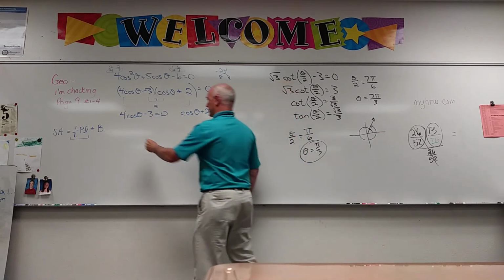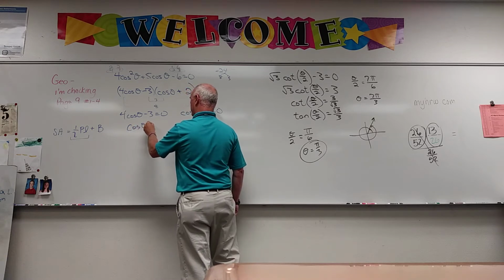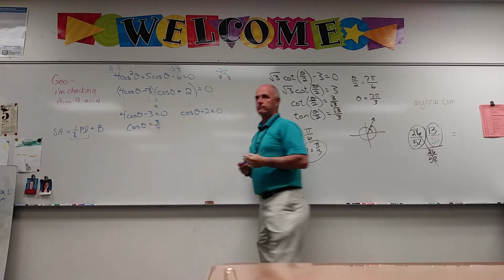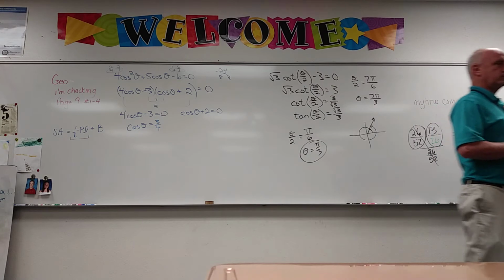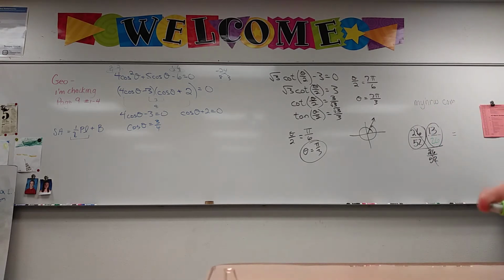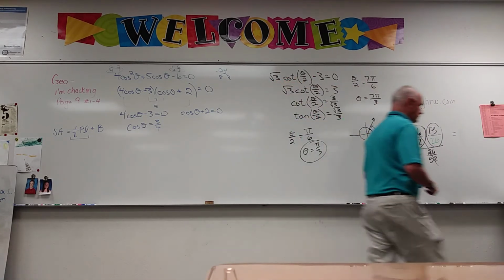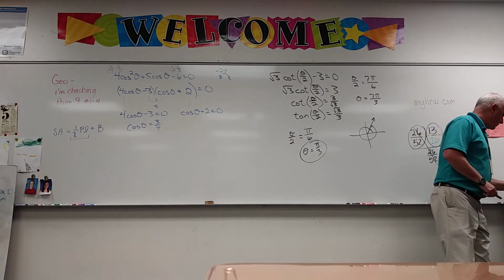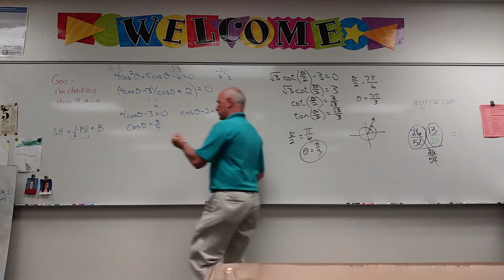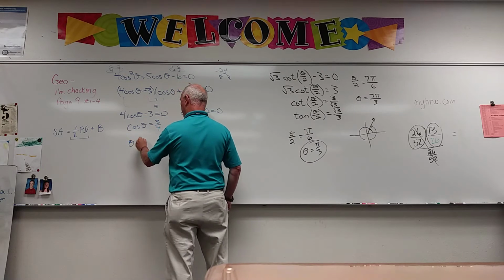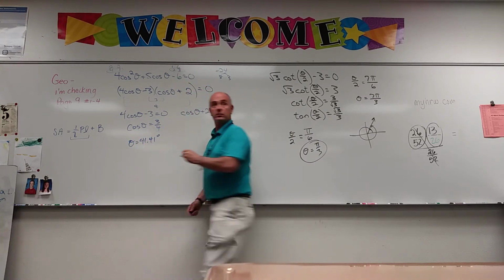So for the first one, can I just write cosine of theta equals 3/4? Okay with that? And that angle is? 41. Not on the chart, right? Yeah. So, we got to use the calculator, and the calculator says what? 41. They want degrees and 2 decimal places. So, theta is 41.41 degrees. Okay.